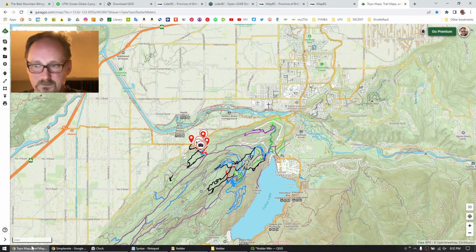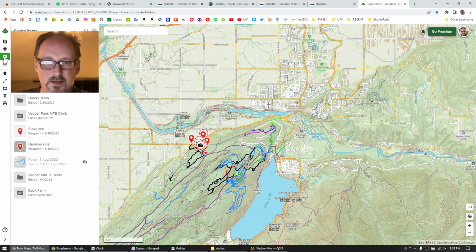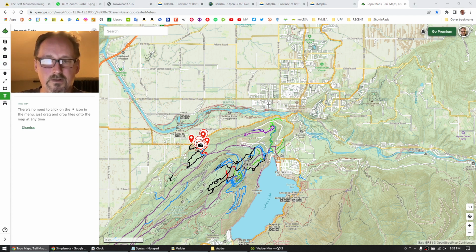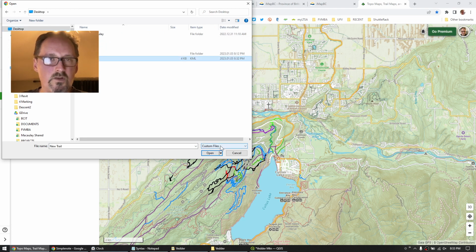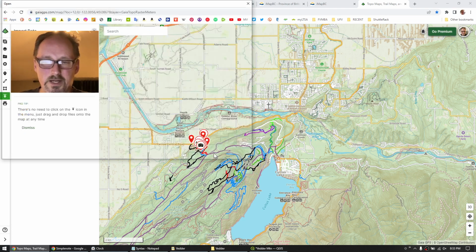Okay, so now I have Gaia GPS up on my screen. Obviously you'll have to have an account for yourself and also have the Gaia GPS app on your phone so that you'll be able to see it when you get onto your phone. On the left, go to the folder icon here so that we can add some new data. So go to create new item, and no, not create new item. It's actually this one right here, import data. So not the folder icon, import data. Then go to select files, and then you can go to your location where you exported the KML and open it up.